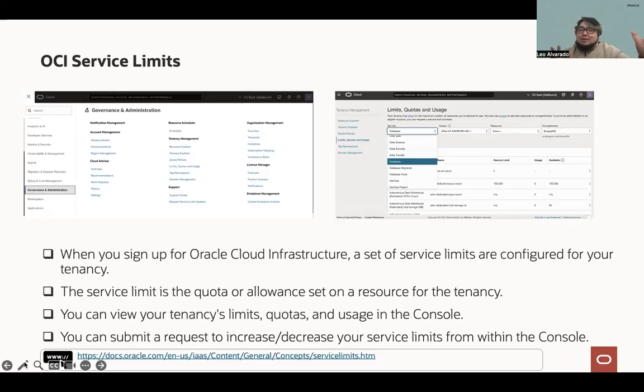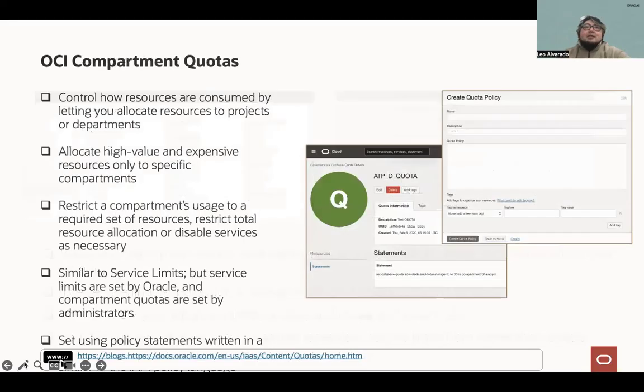You can view your initial tenancy limits, but you can also submit a request to increase your service limits from within the console. On the same page, there's a button for you to raise a service limits request.